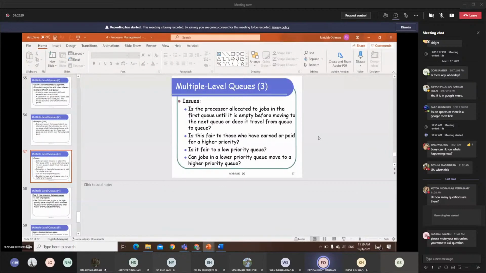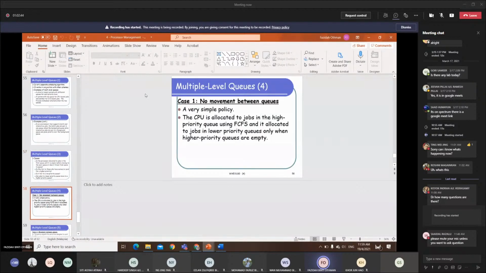These issues will be solved according to the case. If there is no movement between queues, the CPU is allocated to jobs in the high priority queue using FCFS. So those issues will be solved according to the case.